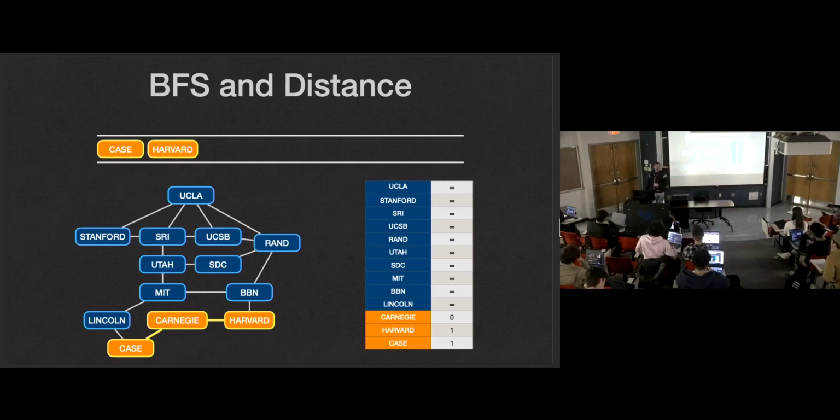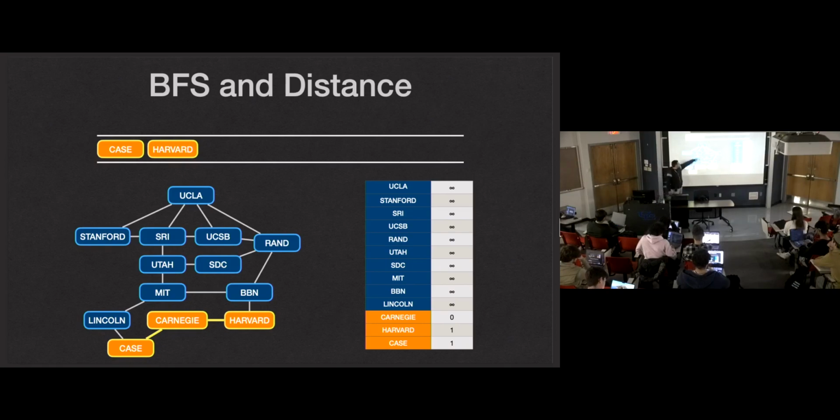Breadth first search is going to avoid this by never exploring a node more than one time. So since we're asking our data structure, has this node already been explored? If it's already been explored, that means we already know its distance, and we're never going to update these values after we set them. We already know its distance, so we don't want to visit it again and overwrite that distance with a larger value. We don't want to say if this distance is less than or equal to the distance I already know. We don't have to do any of those comparisons. Breadth first search guarantees we're going to find the distance when we first discover a node.